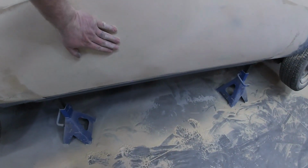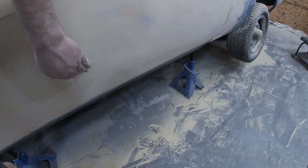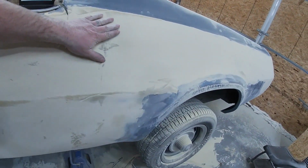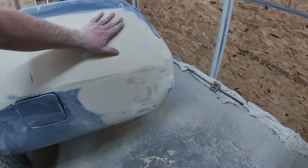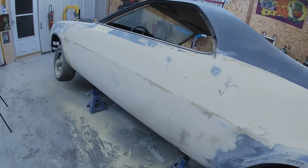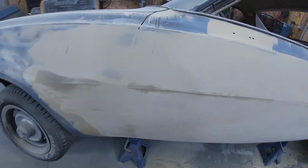I like to just take my hand to it. It's a little, I don't know, squared off where it seems to be round. And you can kind of get that feel by hand a little better. But it really turned out pretty good. So we keep at it. We'll have to add just a little filler in here. There'll be a couple spots, but just kind of want to show you guys the process. Let's get back at it.